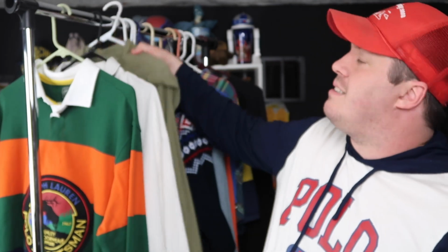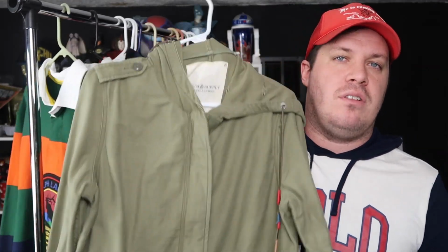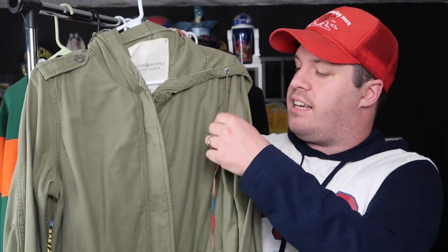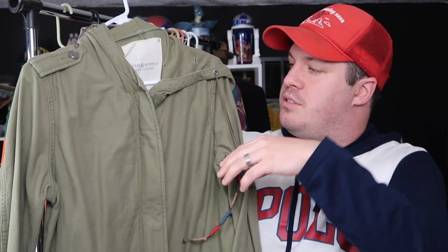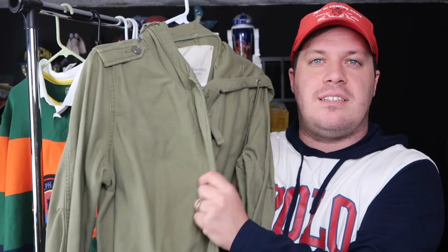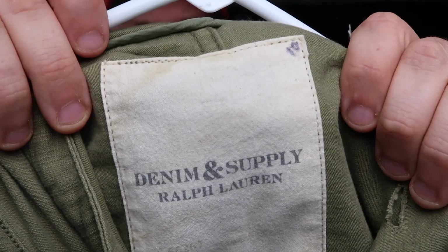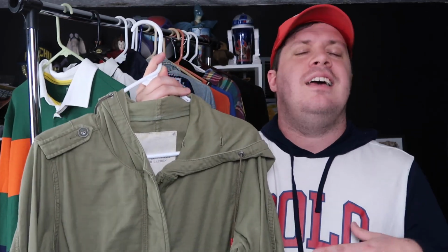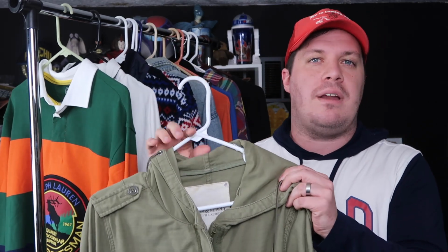And one of those is the Denim and Supply Ralph Lauren. They made lots of bohemian, military looking stuff. You can see they kind of combined the tassel here, the sort of hippie looking tassel, with the military vibe. It's got a pretty unique tag. And this line was run from about 2011 to 2016 when it was discontinued, as Ralph Lauren was trying to renovate and streamline their business. But there's a lot of cool pieces within this that still have quite a bit of desirability. Not technically vintage again, but their desirability doesn't necessarily come from how old they are, but how unique their designs were.